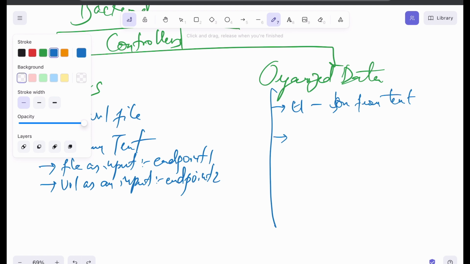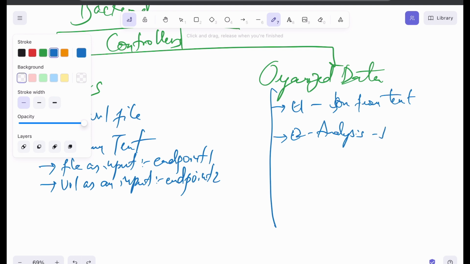As I said, we wanted to double verify whether the schema or the data that I've received is apt or not. So something like endpoint 2, which you can just call analysis. This tries to give me the deviations between the JSON schema that I was expecting and the actual JSON that it has given me.